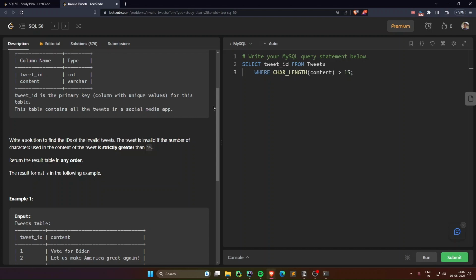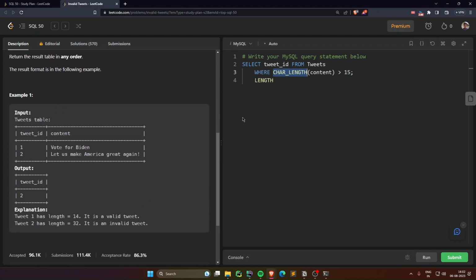There's one more function, length, which will work if only English alphabets are used, but it's better not to use that. SQL has one more string function which is called length. The basic difference between these two is that char length counts the number of characters, but length counts the number of bytes used by this text.